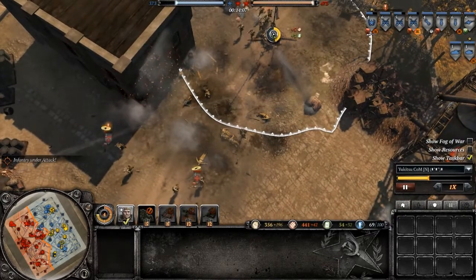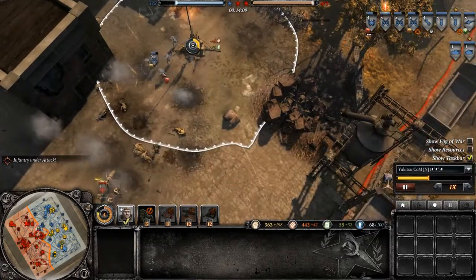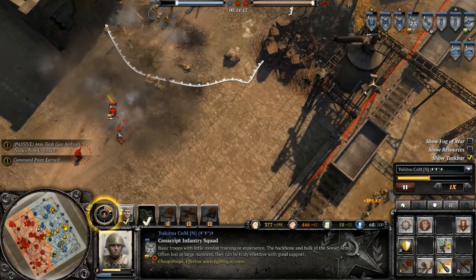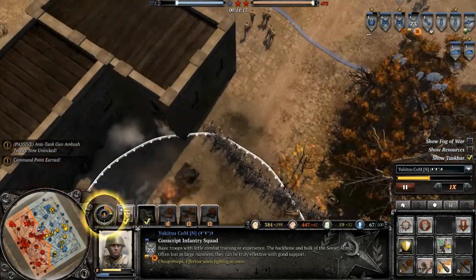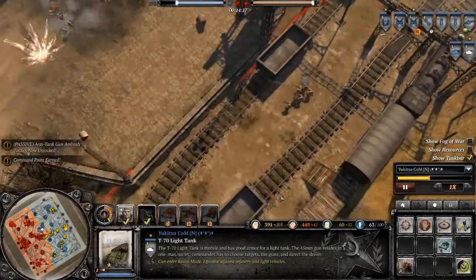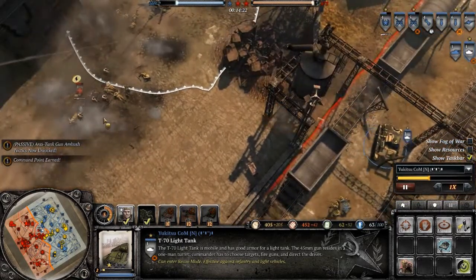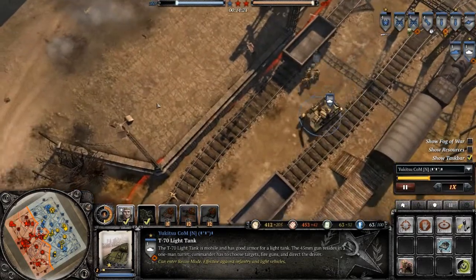Ally pushed forward a little bit too close to those rifle troops, and they've taken really bad losses. I'm going to lose these rifle troops as well, if I recall, but because I've got the T-70 roaming around here, it's capable of dealing some good damage to units from the flanks. Yeah, I lose that infantry squad, but I'm not too worried about it.